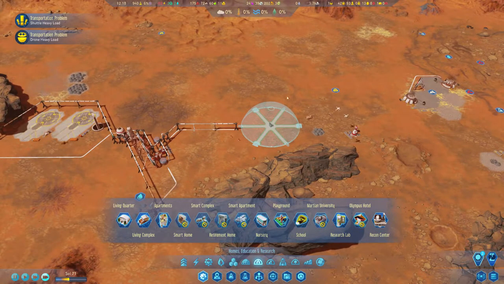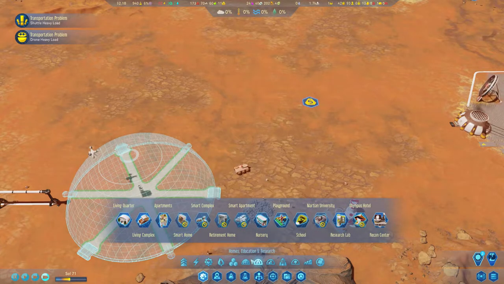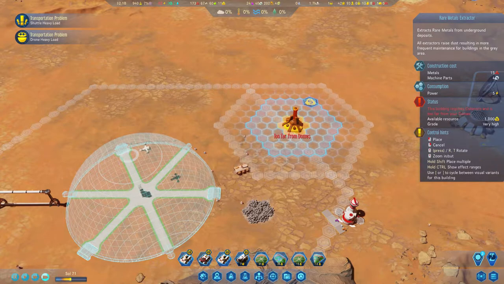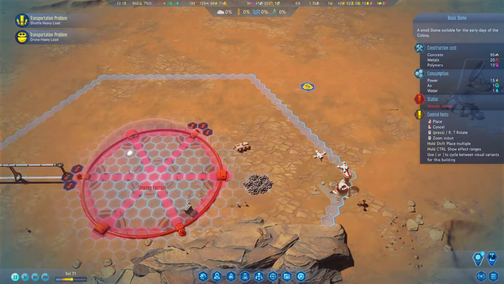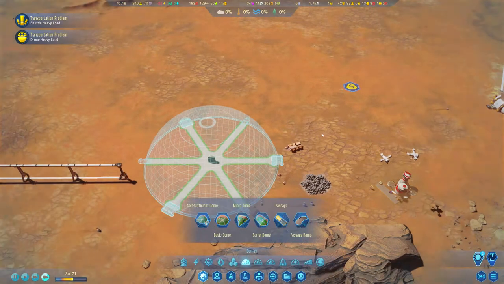I'm an idiot. This requires geologists, not engineers. What was I doing? Oh god. I've built this in the wrong place. Pause the game. Stop what you're doing. Just reorganize everything and put it there.